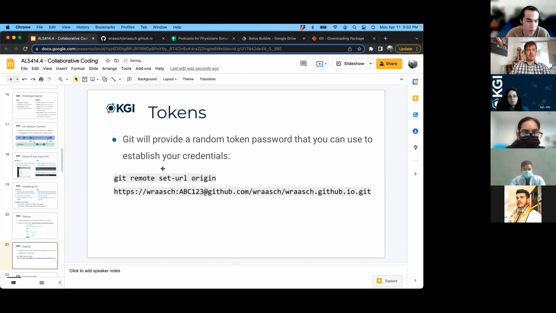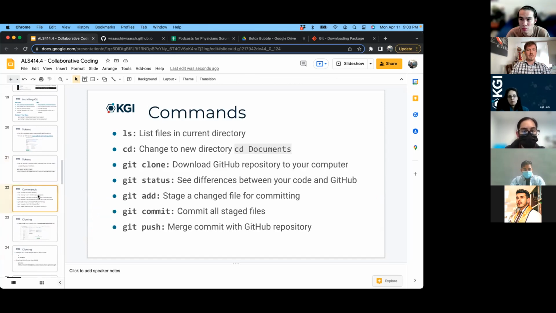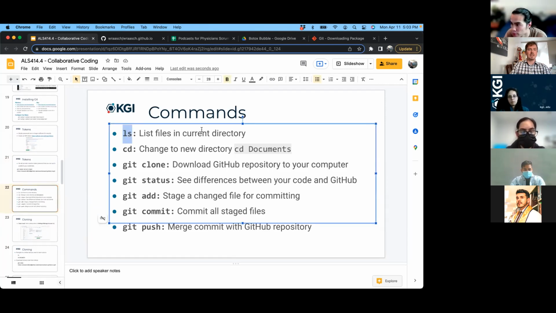All right. I'll definitely post the slides, and then you'll have the YouTube of the lecture as well. So just a few commands that I sort of hinted at. ls lists the files in the current directory. CD and then something will change to a new directory. So if you want to go into the documents folder, you do just CD space documents. It has to be within the files in your current directory though. So just type ls, see the folders and files that you might want to get into, and then you can CD into there.